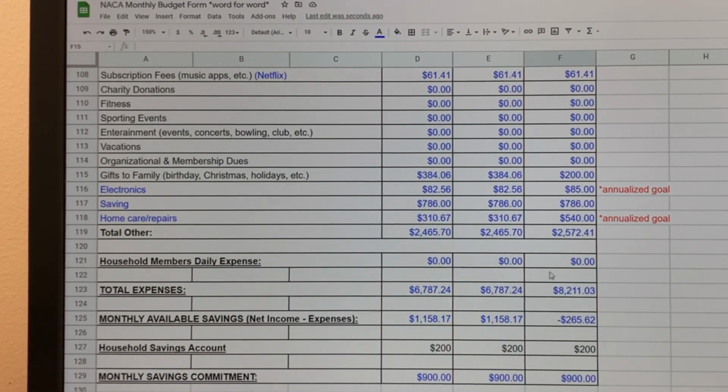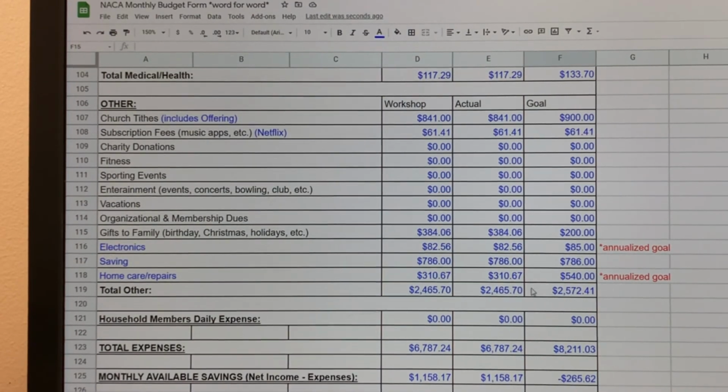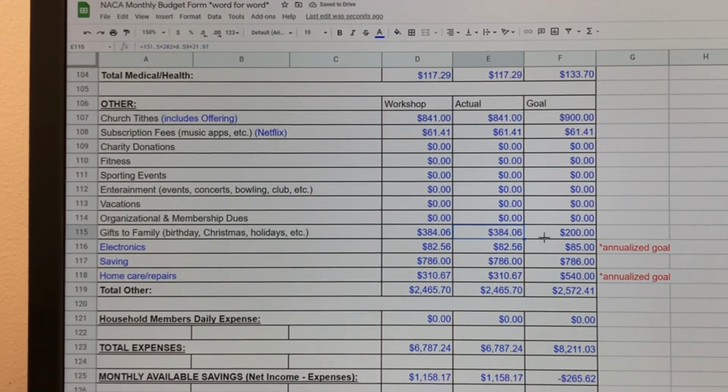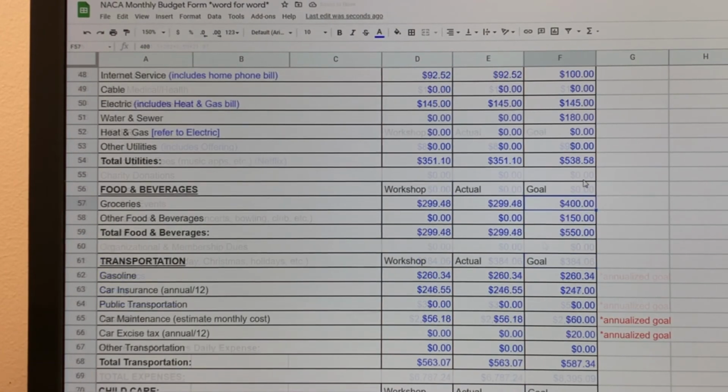I will go through and adjust numbers accordingly to make sure that this number isn't in the negative, because then it's showing that our goals are unrealistic for our expenses. Here you see there's almost a $2,000, a little under a $2,000 difference. So I'll just go in and make sure that our numbers are not way too high. Here this number is not matching, so I will make sure it matches. Oops, not take it away. Match. There you go. I'm gonna reduce this to 300. It's not gonna make too much of a difference.